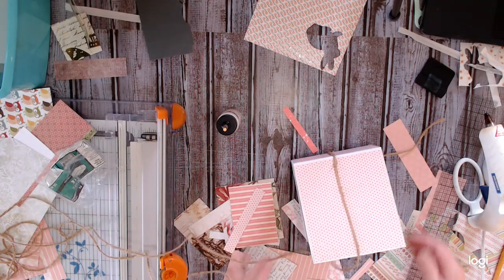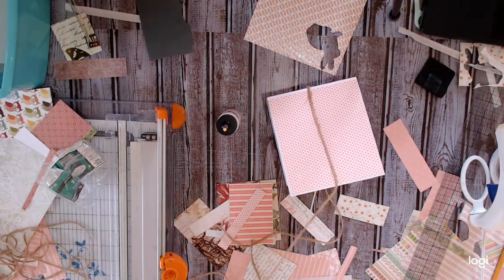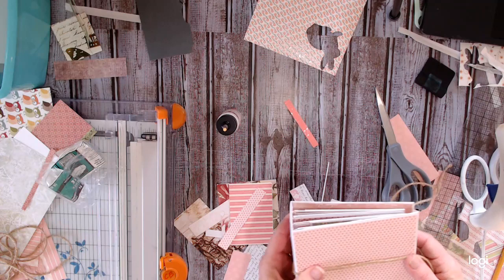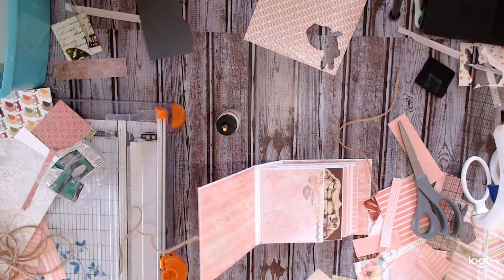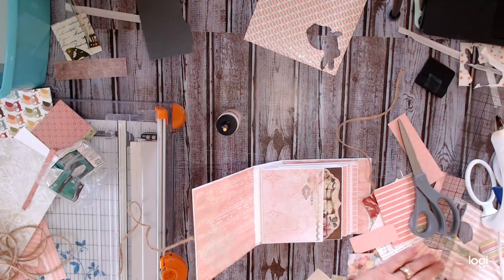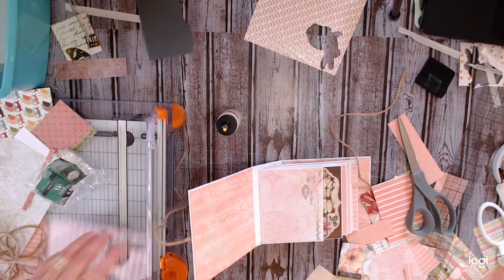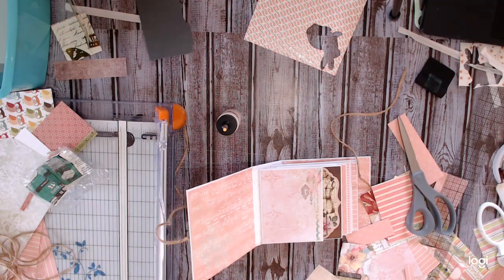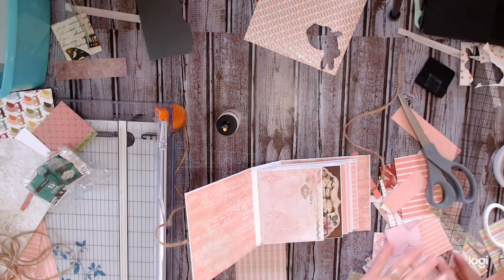Yeah. So now I have this. I'm going to cut this right in there. Get that out of the way. There we go. So that will hold it closed. And then I still want to figure out what to do for that. This one's nice and straight there. But that one isn't for sure. I'm going to slice this here a second. Get that out of there. And then all these other little pieces, I think I'm just going to throw them away because I'm not going to mess with them. Okay, so I want it. How high?